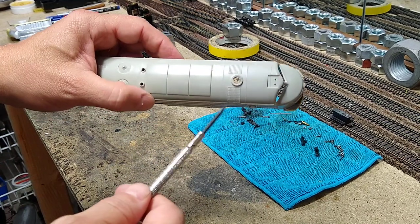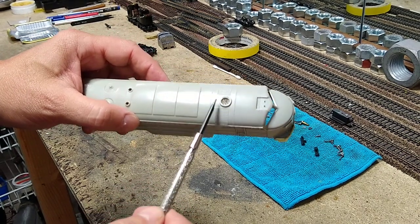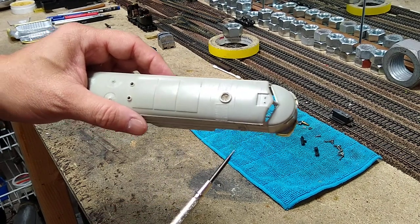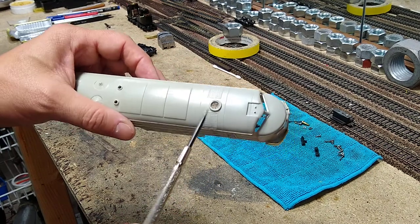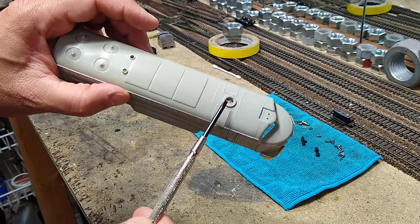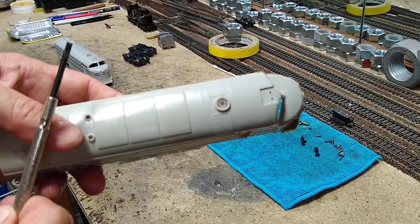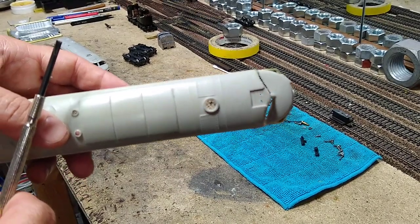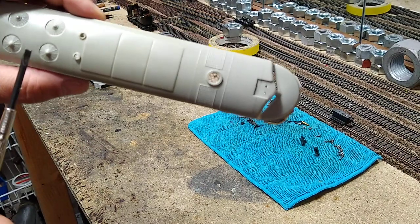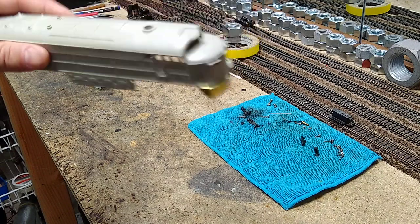In my research I found an engineering diagram of this because I couldn't figure out what this hole was — there was a black cap on it. In the engineering diagram this is called a grid exhaust. My research tells me a grid exhaust is meant to reduce oil misting. I thought it must be the fan for the air intakes, but no — it's an exhaust for oil misting and it's supposed to protect the turbocharger. I felt like it needed to have a grid in it, so I cut a piece of window screen and just glued it in there. If you use scale screen you'd never really be able to see there was a screen in there. I did the same with the other one too.